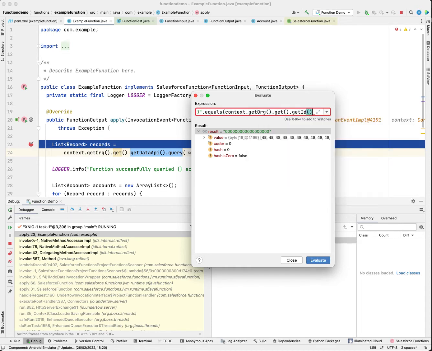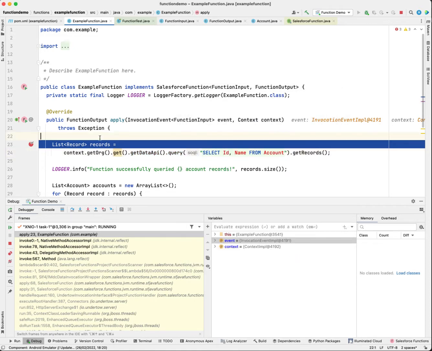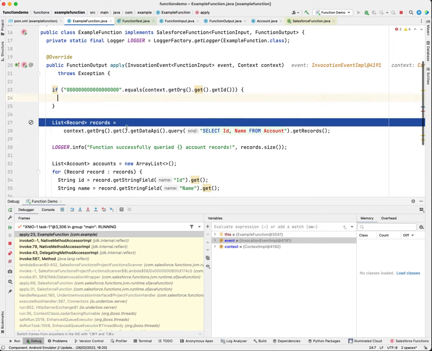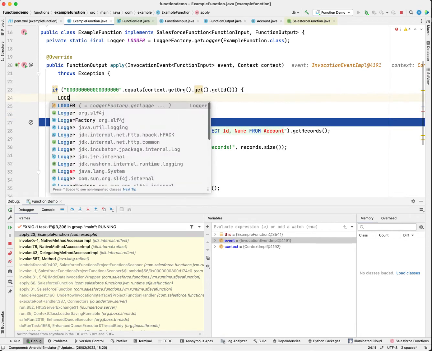So these are some things we can do in the debugger that you can't really do so easily in Apex. We can check this condition right here. So we have our condition, and let's go ahead and throw that right into the code here. We can clean this up a bit after, but for now I just want to get it working. If I get into this condition, we can log a message.